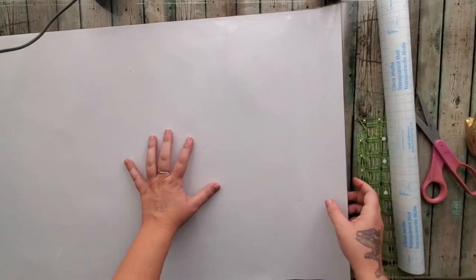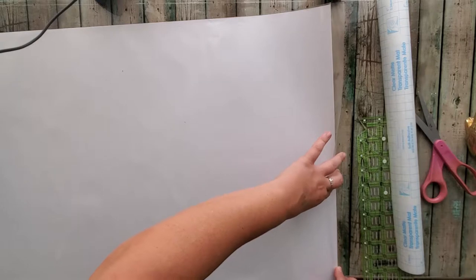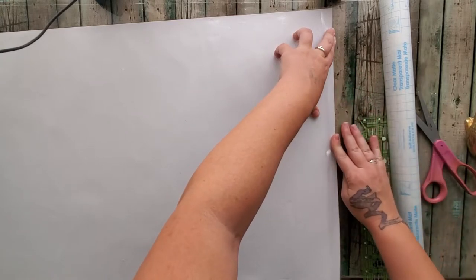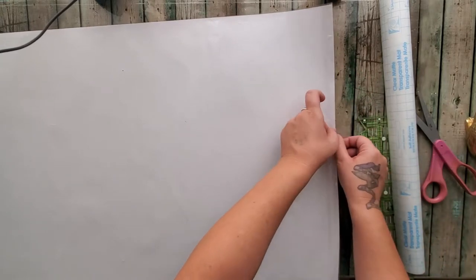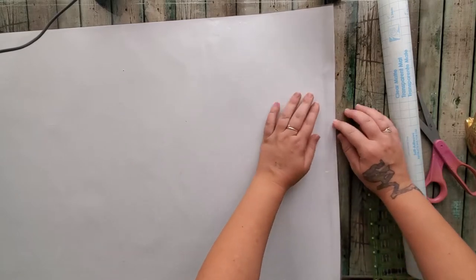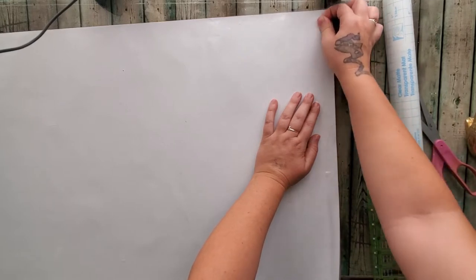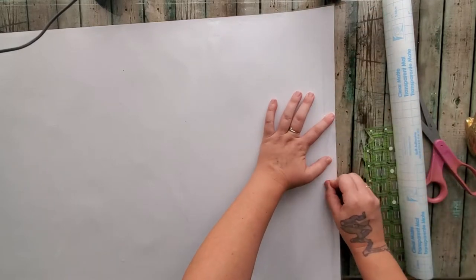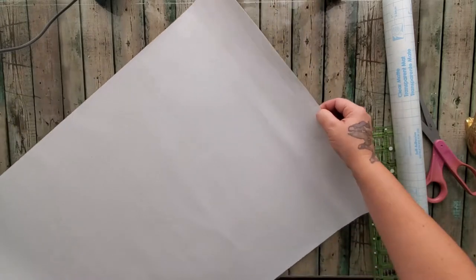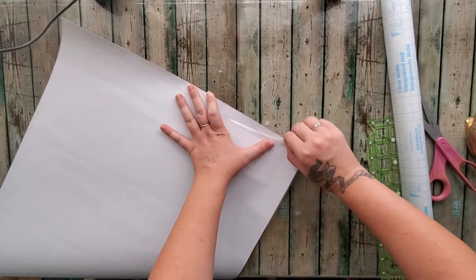Okay. Now we're gonna go ahead and fold this back as all the wax paper falls. Oh my lordy. And this is why I wanted to start with the bottom first, because I started with the top first last time and this ended up having to fold over on top. And you can see there's kind of a few wrinkles in it. It's not wanting to cooperate. But usually I can get it to cooperate. Today it just doesn't seem to be my day. I think it's just because I have so much to do and it's like, you know what? I want to be annoying to you because I just know that you have things to do today.